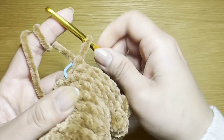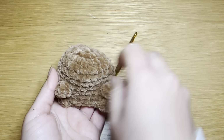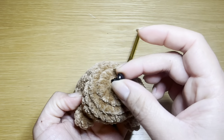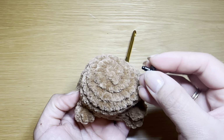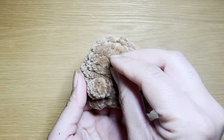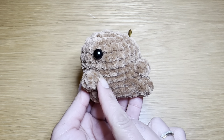Now, before we continue in the next round, we're going to take a minute and insert some security eyes into the head. The size I'm using is 8mm. So that's the center. We're going to count 4 rounds down. 1, 2, 3, 4. We're going to be inserting these eyes between round 4 and 5. Use these arms and legs as your guidance.